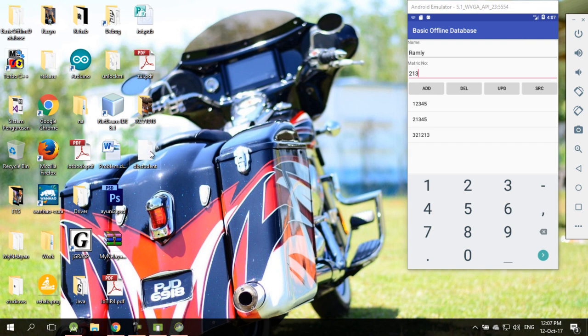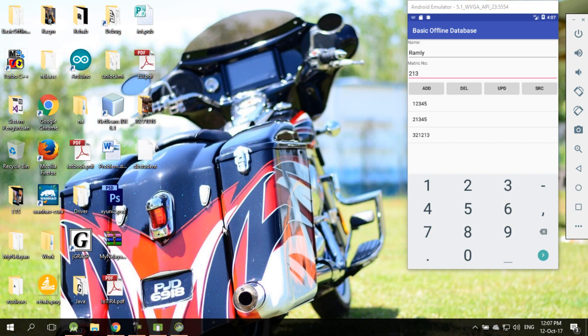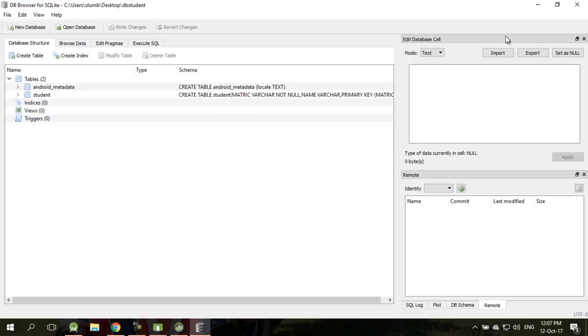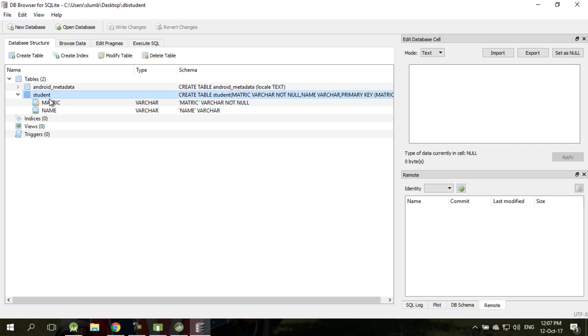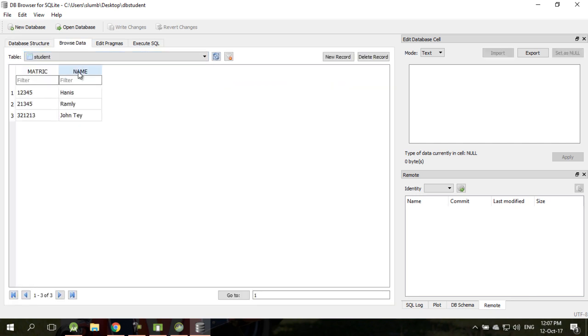You can see now the database file is on your desktop. To see the content of the file, you can use any application such as DB Browser for SQLite. You can download this for free. This application allows you to access the content of the database. You just drag and drop to DB Browser for SQLite, and from here you can see your database structure: your table, your fields, the type, the database schema, and you can browse the data in your database.